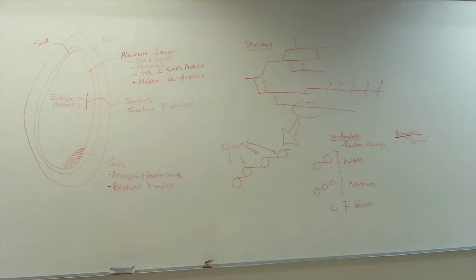So we germinate, and then we have to stop it. How do we stop the grains? We stop them from utilizing all the starches by heating them and drying them out. All right? So let's talk about the grain types.